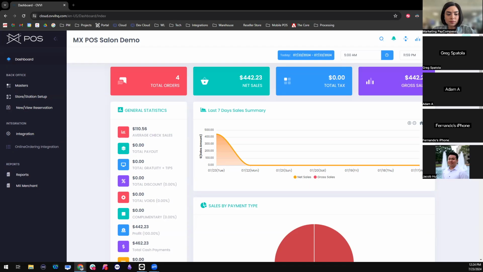So at the end of the day, think about MX POS as a Clover solution, but more, right? We've got a lot of embedded feature set and a lot of the functionalities that a Clover system can do, but at a higher level. And when you think about MXPOS, many POS competitors charge additional fees for a lot of these features that we named, whereas MX POS includes them at no additional cost.